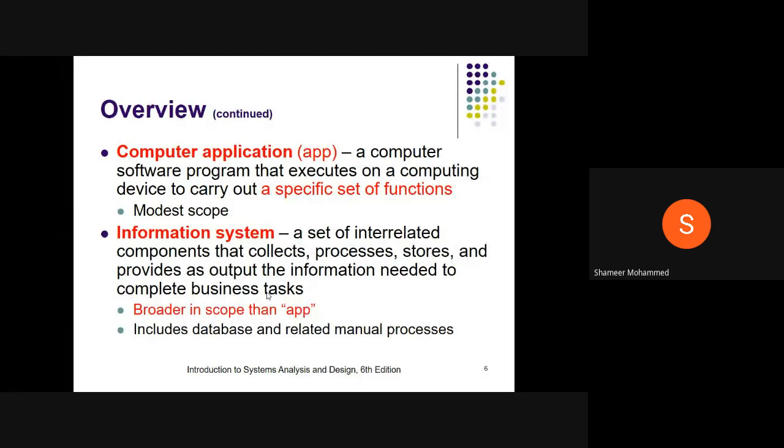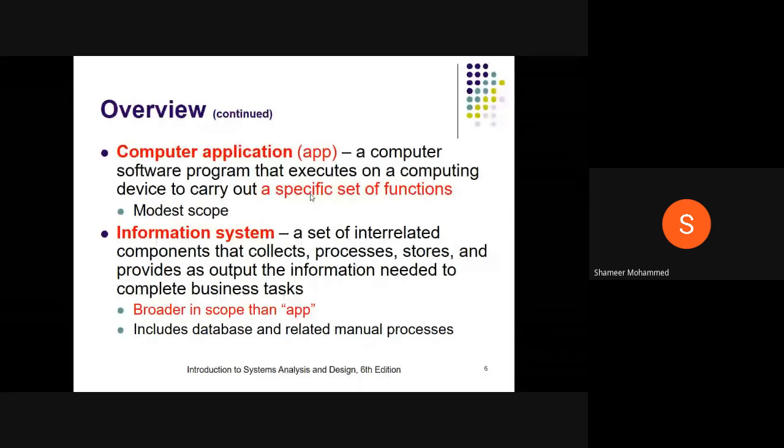What will it do? It will carry out a set of functions. What functions is your SIS doing? It is allowing the students to register, to take attendance, to enter the marks or see the marks, etc.